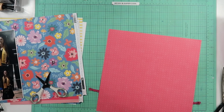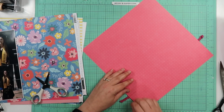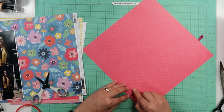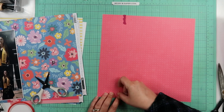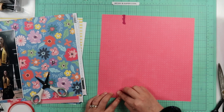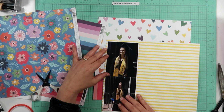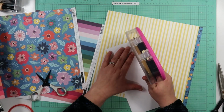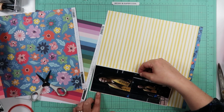I went ahead and used that red line tape to keep down my ribbon. I am also going to put some on the back just to kind of hold it over. I will washi tape over that as well, just a little bit of extra guarantee on keeping that ribbon down. Okay, now I can see where my software just kind of skipped a little bit, so if it did skip with the voiceover, I'm really sorry. I'm not really going to go back and fix it.